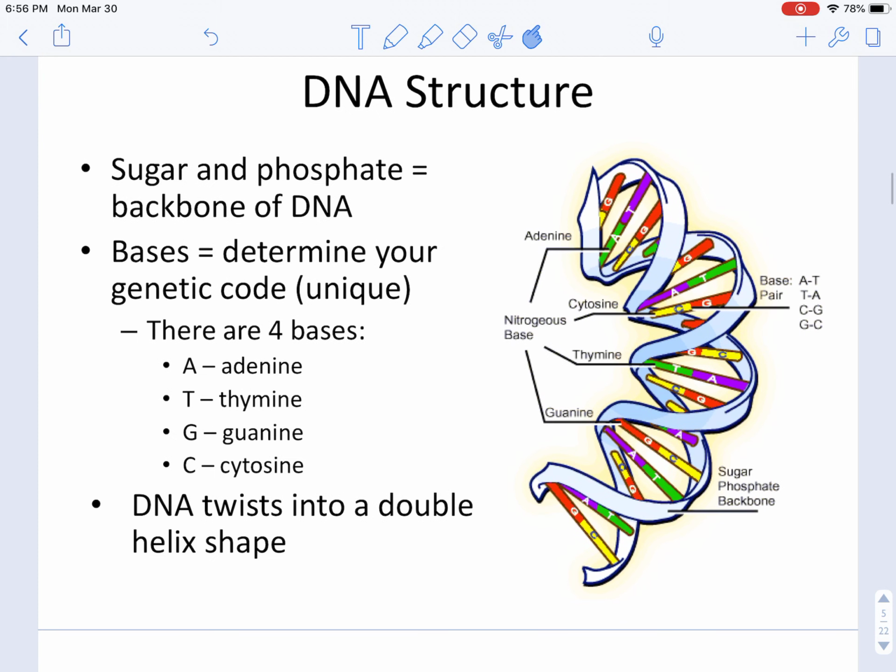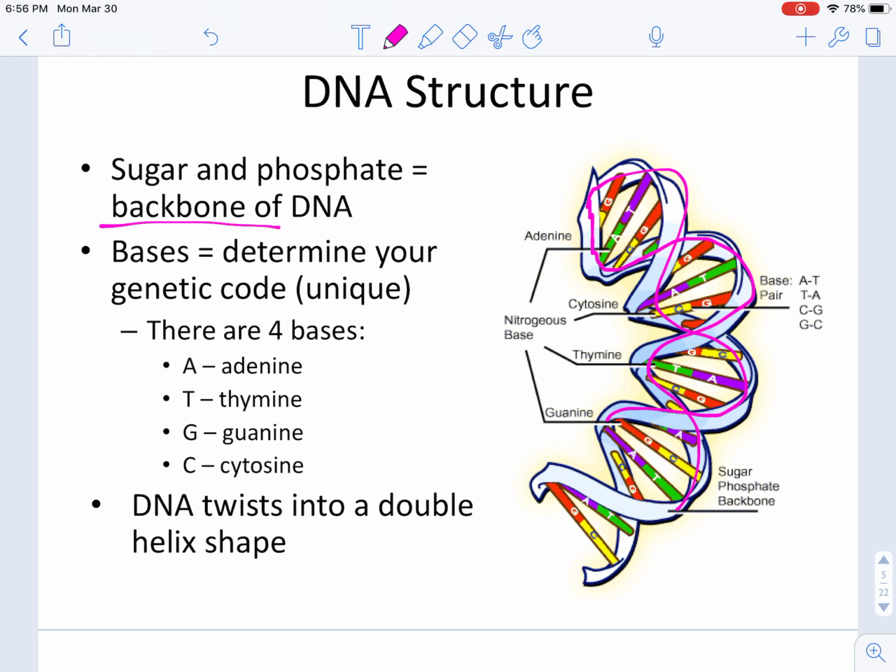Okay, a few more pictures here reviewing the structure of DNA. This is a good cartoon version where they've left off a lot of the details, but you can clearly see the ribbon-like structure as it goes around. So you've got one ribbon surrounded by another ribbon, twisting. Now the ribbon is actually called the backbone. So the backbone of DNA is pretty boring. It's just the sugar, deoxyribose, and the phosphate repeating after each other.